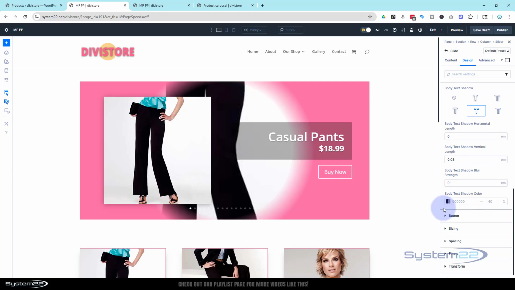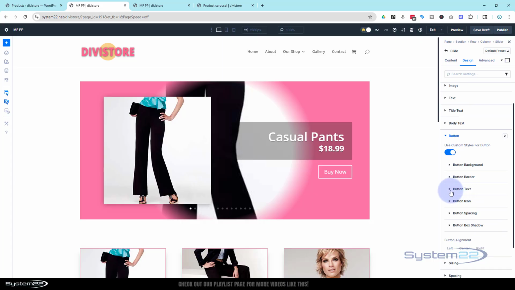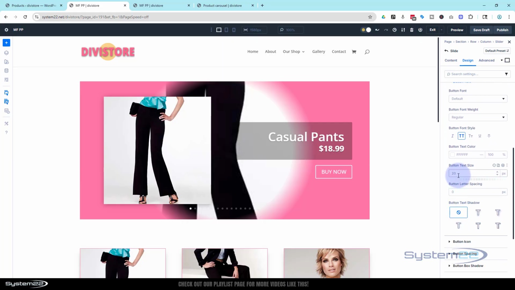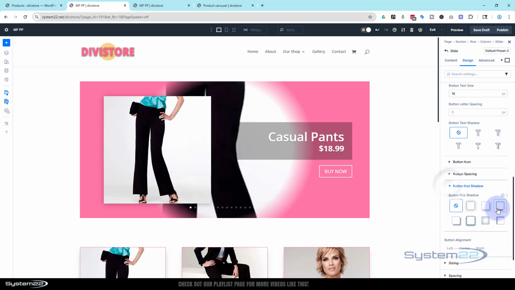Now all I want to do is just style that button slightly. If we roll down a little bit more, here's the button. Going to hit use custom styles. And we'll leave pretty much everything as it is apart from the text. I'm going to go in there. I'm just going to capitalize it and we'll take it down just a little bit. And give it a tiny bit of box shadow just on the bottom. Perfect. Now that's all I'm going to do.